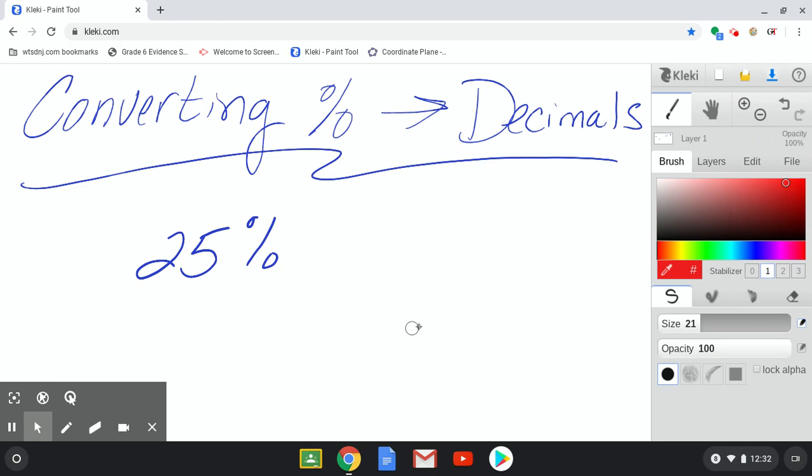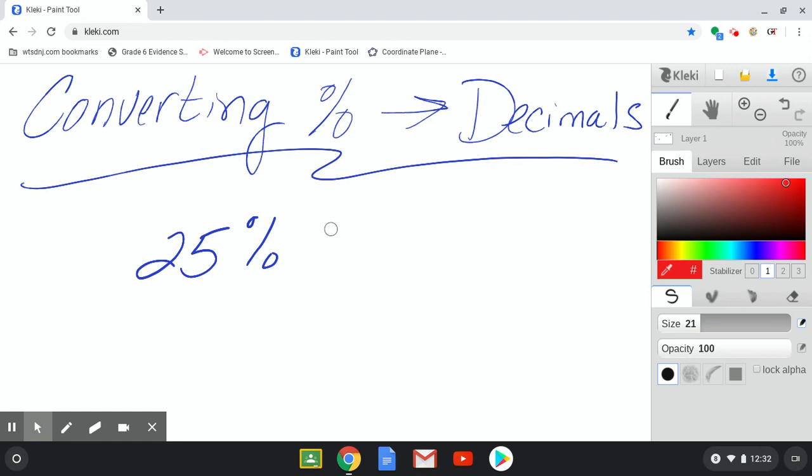Okay, so if we had 25%, what we're going to do is look to see where the decimal is currently. Well, we don't have a decimal in this percentage right now, so we know it's at the end. So what we want to do is take wherever the decimal is and move it 2 places to the left, and then drop our percent sign. If you remember yesterday, to go from a decimal to a percent, we went 2 places to the right because I said the clue was the percent is always on the right. Now, in order to get rid of this percent sign, we're going 2 decimals to the left.